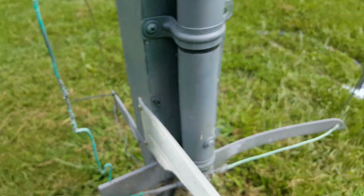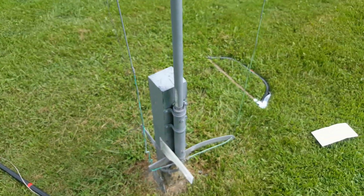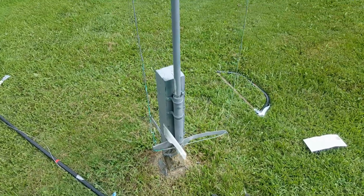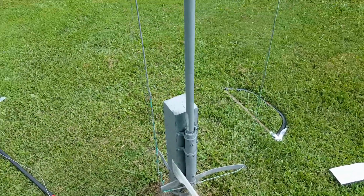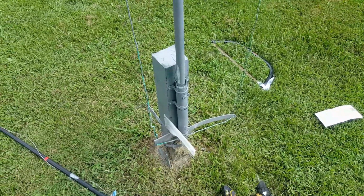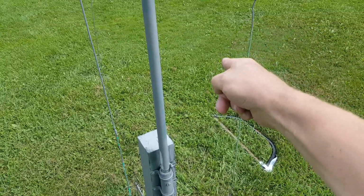Watch out, people. This cacti is going down. Which way do we want to drop them? It's like cutting down a tree, man. Yeah, I think I'll pause you and do this with two hands. I'm just gonna bend those clamps out and lay them down that way.